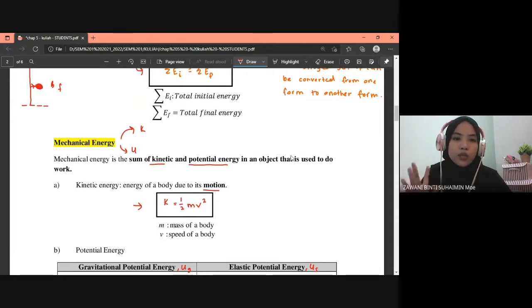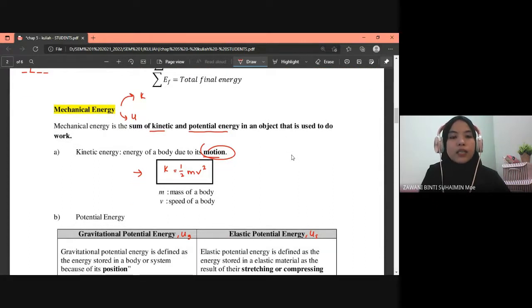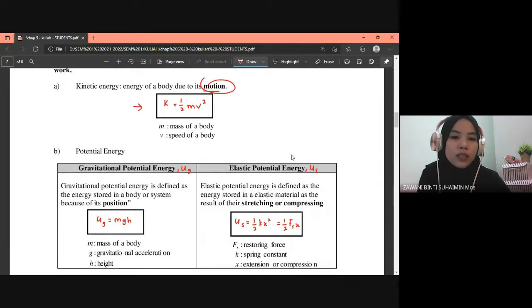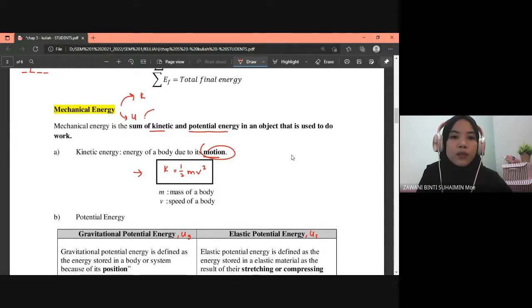So untuk objek yang tak ada motion, automatically maksudnya dia tak adalah kinetic energy. Okay, as long as the object ada motion, tak kisahlah dia berjalan ke, merangkak ke, as long as dia ada motion, confirm dia akan ada kinetic energy. Okay, energy of a body due to the motion of the object ataupun of the system. Okay, lepas tu kita ada potential energy kan, tadi mechanical energy consists of dua, kinetic dan juga potential. Okay, so untuk pengetahuan awak, potential energy terbahagi lagi kepada dua. Okay, iaitu first we call it as gravitational potential energy and the second one we call it as elastic potential energy. So maksudnya tadi dekat sini terbahagi lagi kepada dua. Okay, iaitu UG ataupun lagi satu US.